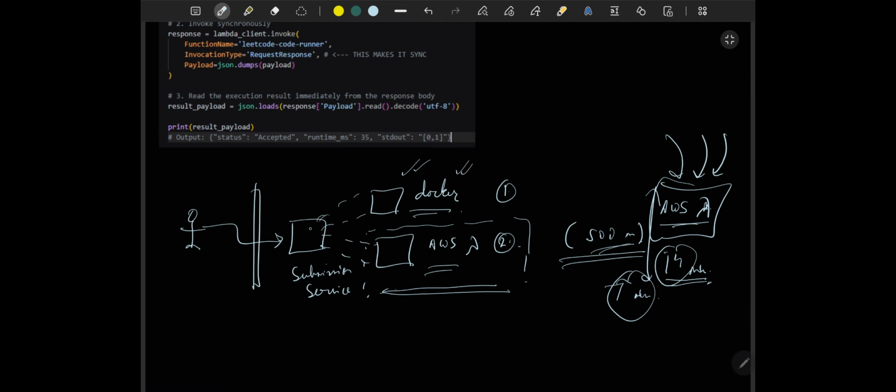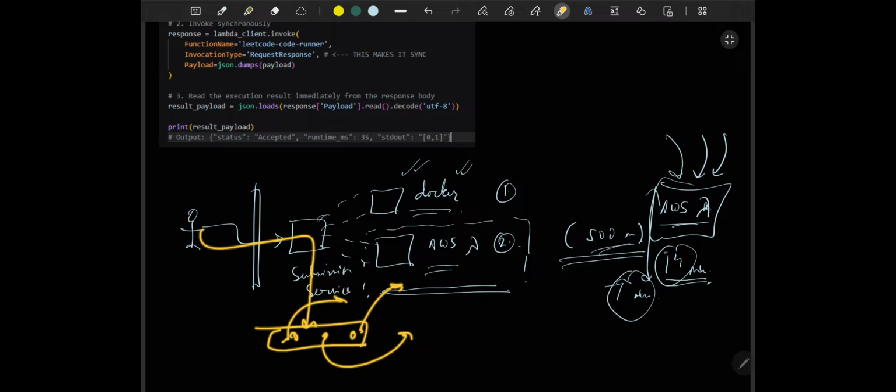But what you will understand from this diagram is there are multiple requests coming and all of it is in a sync mode. Why? Because your system has to run either, let's say, Docker or an AWS Lambda call, and it will be waiting on that call. There is no concept of submission in the real sense that it has been submitted. And obviously now the word queue will come naturally to you, because you're submitting, and eventually your submitted request will get served via the worker and the judgment will happen.